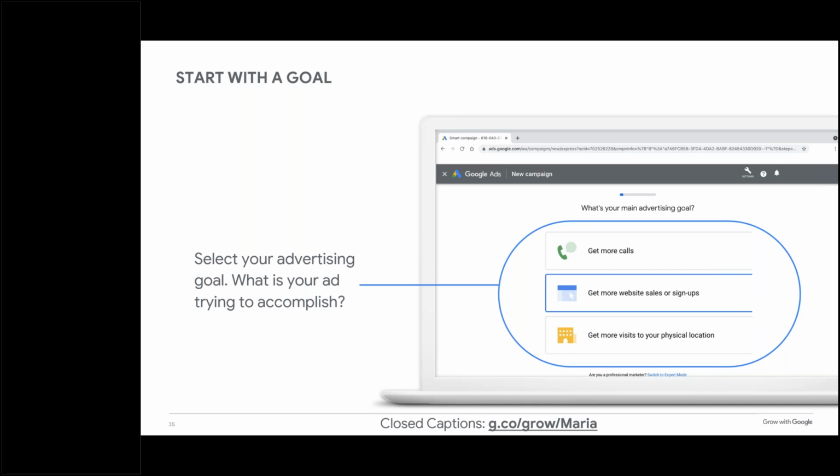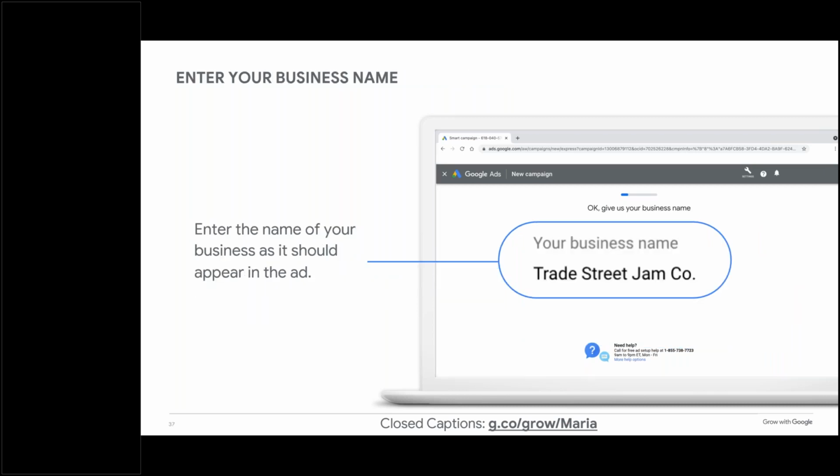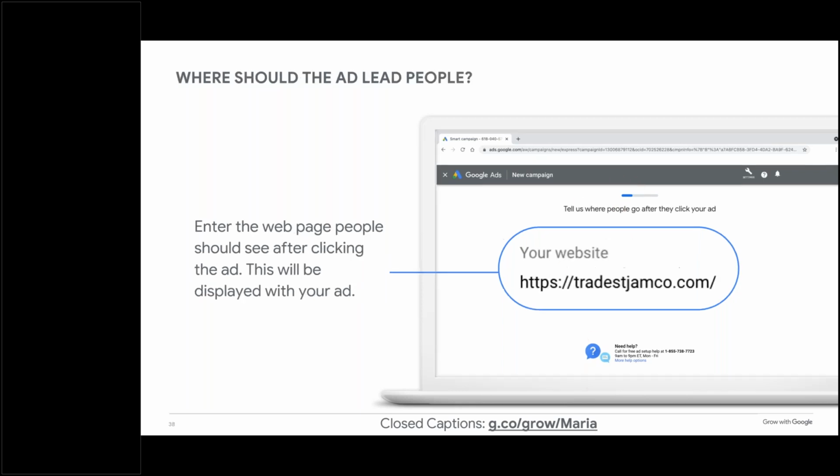Are you doing both? Then you'll put your information in here, which is your correct information, like the name of your business. Remember, correct spelling, double check your work. And then after that, if you do have a business profile, it'll bring in your information there so you can have everything populated. You can enter the name as you want it to show in the ad. So what are people used to calling it? Because some people might have the ABC Limited Corporation and they have another name that most people see that's public facing.